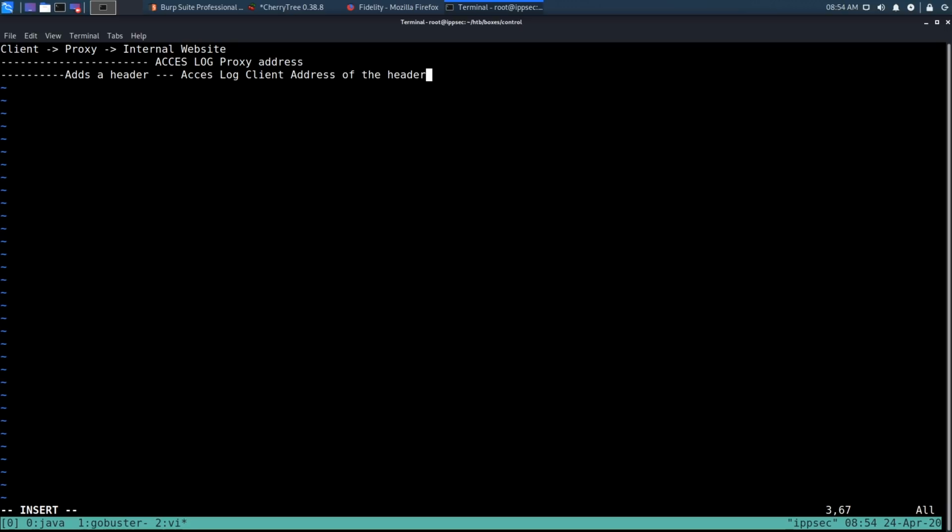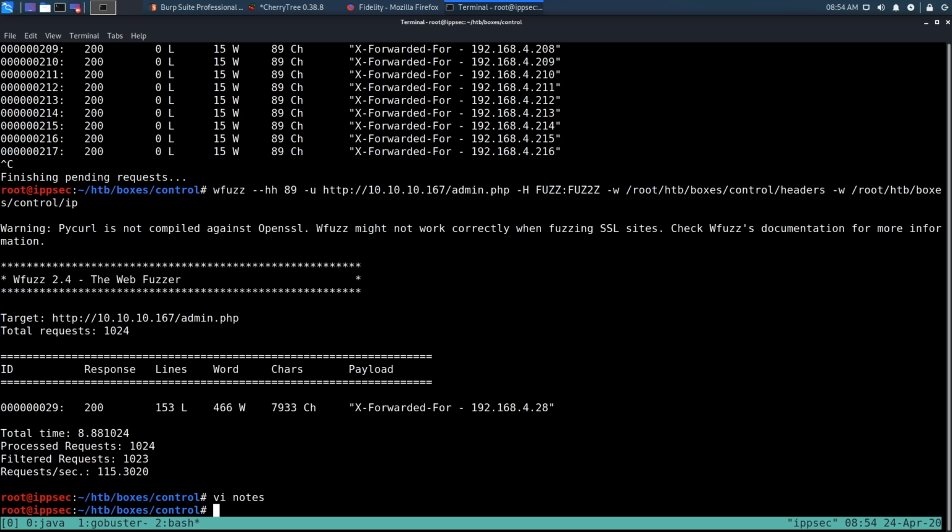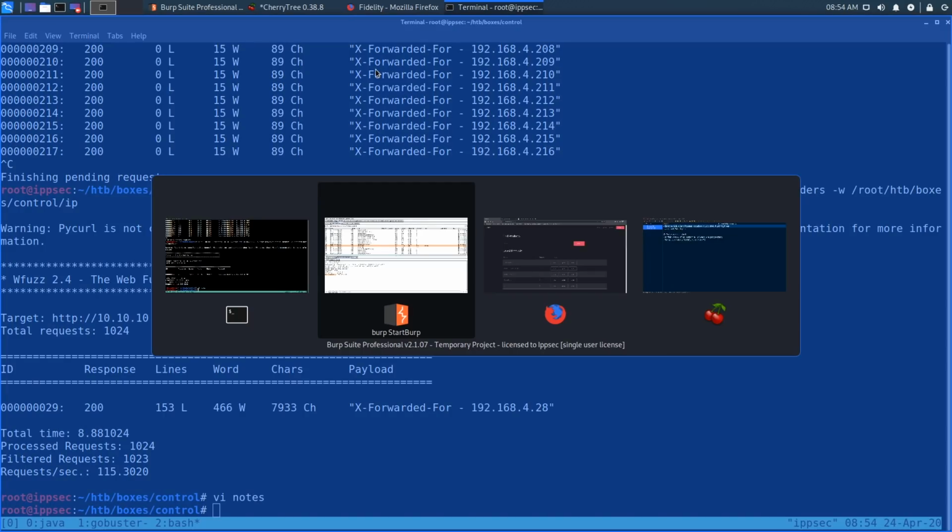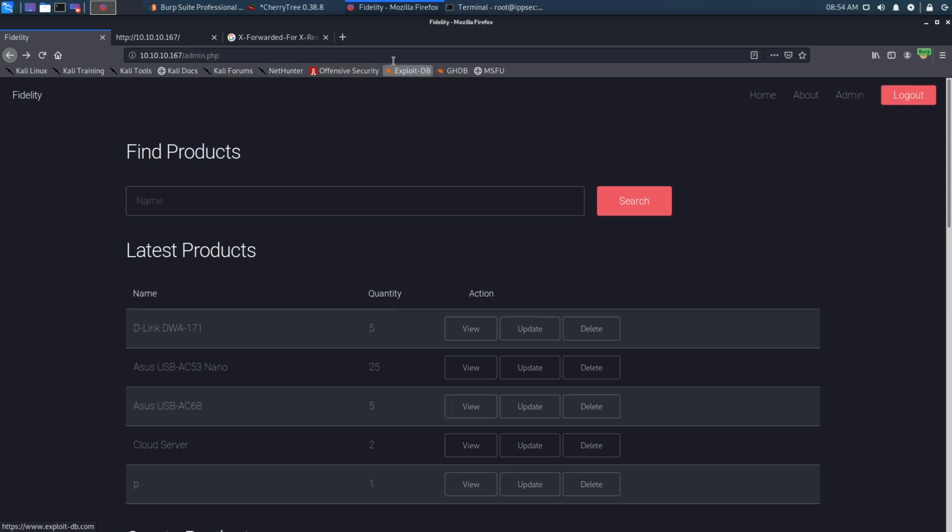So that's kind of why you have these X-Forwarded-For headers, just so the website knows the original client's IP. People have sometimes used that for like ACLs and stuff, and that's what we're abusing here. But the use case I've generally seen this for is logging issues. So hopefully that makes sense, but we'll just move on.